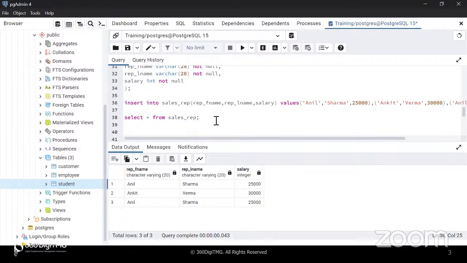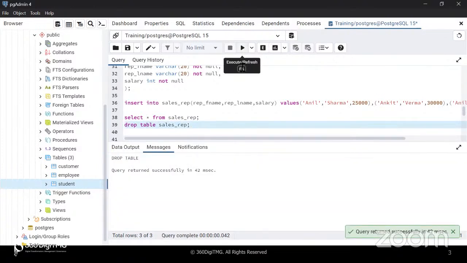Here we have to make sure that the combination of the first name and last name of the sales rep is supposed to be unique. Then how to do it? Let me drop the table. I'm going to drop the table and recreate it.